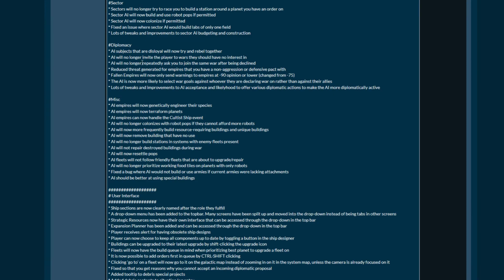Diplomacy. AI subjects that are disloyal will now try and rebel together. AI will no longer invite the player to wars they should have no interest in. AI will no longer repeatedly ask you to join the same war after being declined. Reduced threat generated for empires that you have a non-aggression or defensive pact with. So actually, if there's people that you don't plan to go to war with anytime soon, it's a good idea to set up non-aggression pacts or defensive pacts with.